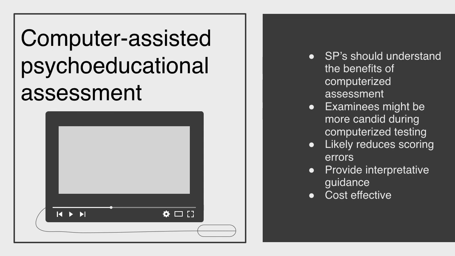So it's also less likely to produce scoring errors, and also provides interpretative guidance for the school psychologist. It also allows the school psychologist to focus during the administration on the individual and make certain observations that they probably would have missed if they weren't doing a computerized version of the assessment. And another thing is it's actually pretty cost effective too, compared to using the regular traditional form of assessments with the booklets and the paper and pen and the stimulus books. So altogether, it's a bit more cost effective than what is mostly used across the states. So these are just a couple of things about how computers can benefit school psychologists when they do testing.